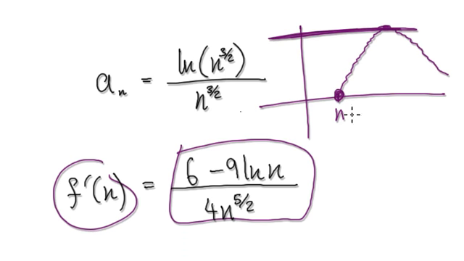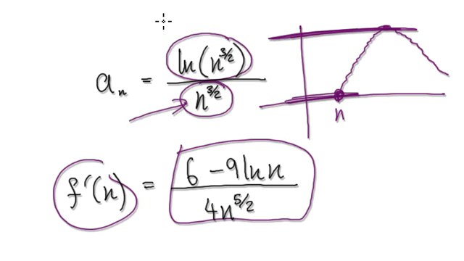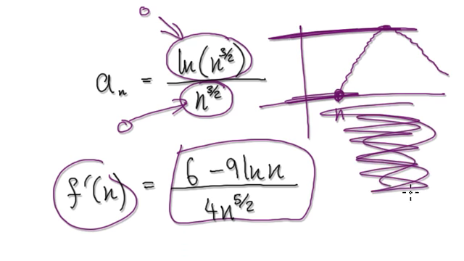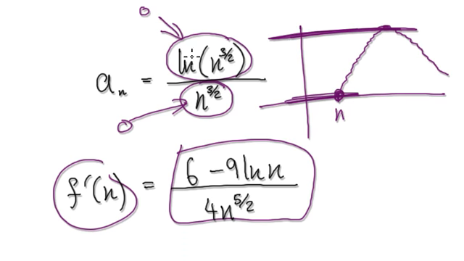This is going to be our upper bound here, and our lower bound will be 0, because if you look at this thing here, this thing is always going to be positive, and this thing here is always going to be positive. So you've got a positive and a positive. It's never going to enter the negative realm down here. So the lowest point, the lower bound, would be 0.